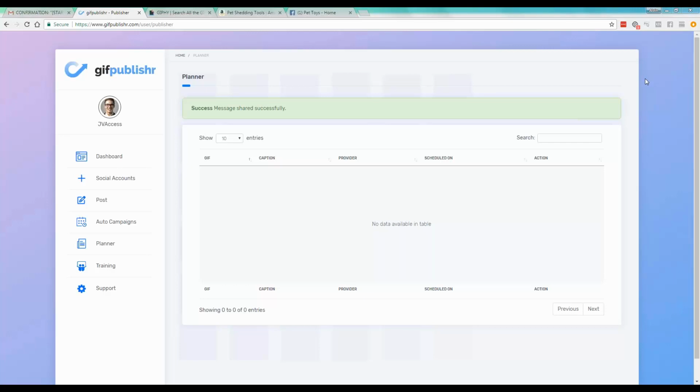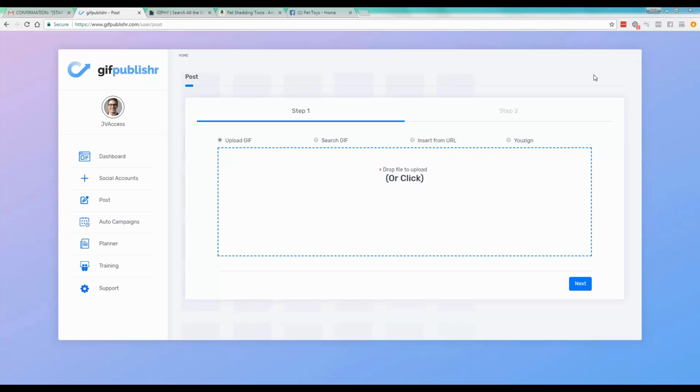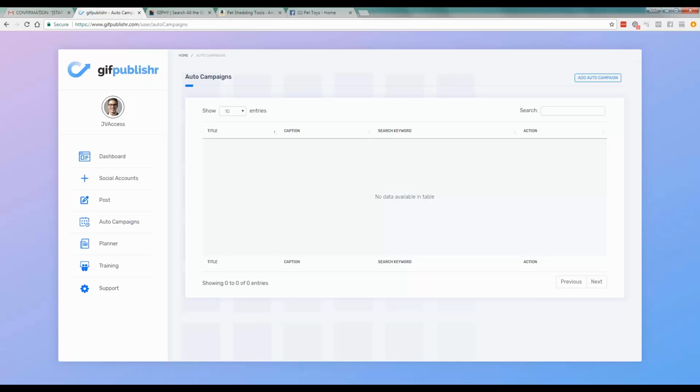All right, so now let's talk about automation. So who here, by the way, struggles with posting fresh content to their page? Give me a yes or a one if you struggle to post fresh content to any of your pages or groups every single day. Yes. I, for one, would definitely raise my hand. Getting fresh posts every single day is time consuming, just to say the least.